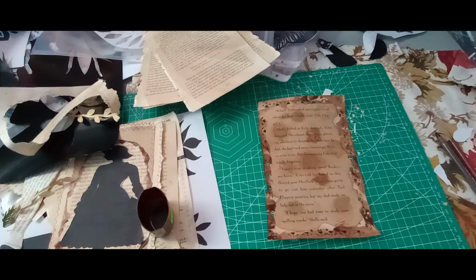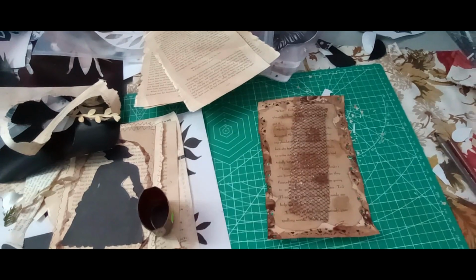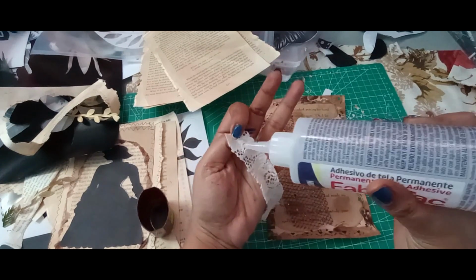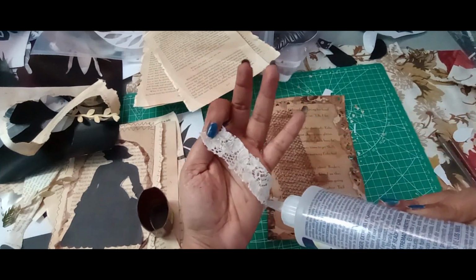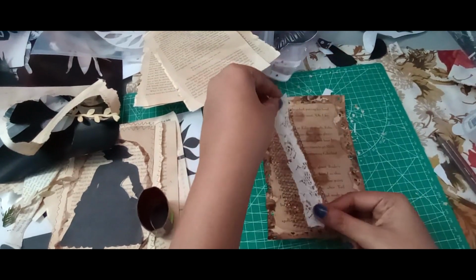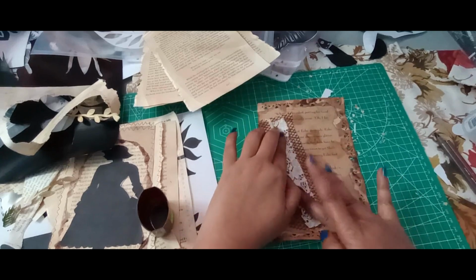So for this, I'm going to be using a piece of fabric mesh. I'm going to make a belly band on the book page. This is the one I've chosen, brown. And I'm going to attach a piece of lace to it, just like that, to the center.